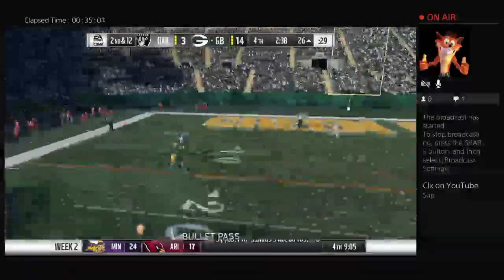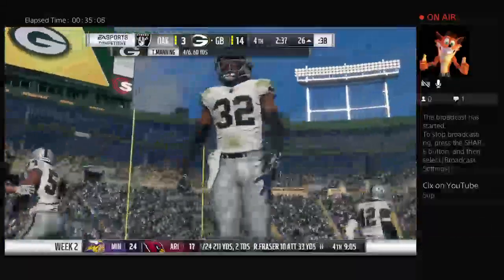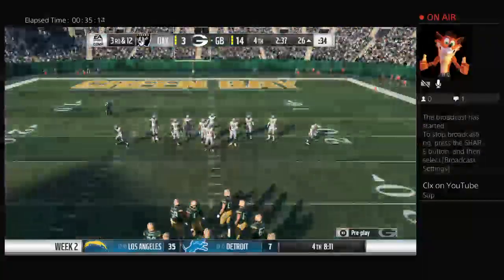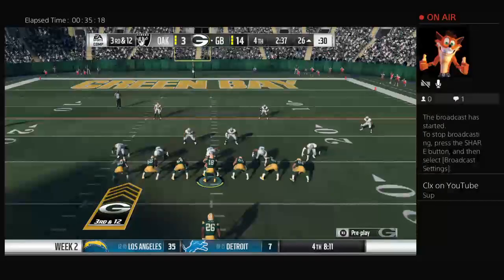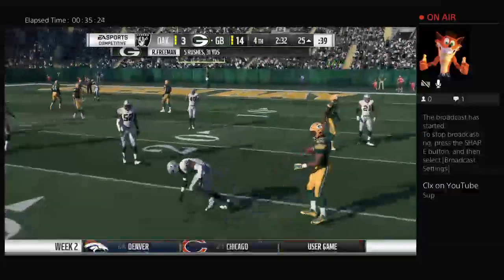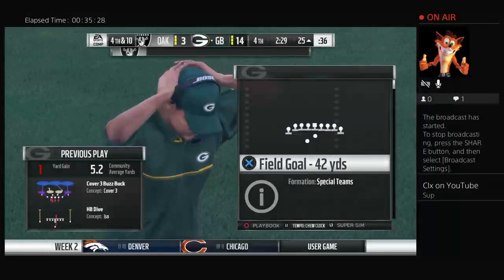Manning the throw on second down. And incomplete there. A nice hit. Jars the ball free and brings up third down. That would have been a great catch, but it's real difficult to hold on to it because it was contested all the way. It would have been a great play if he'd been able to haul that one in. Down right around the 25. Only a yard on the pickup there, and it's going to leave them with a fourth down.